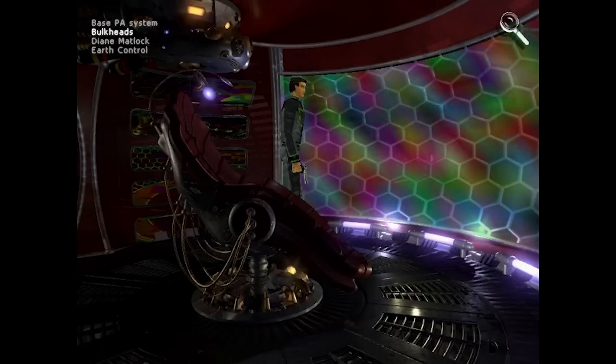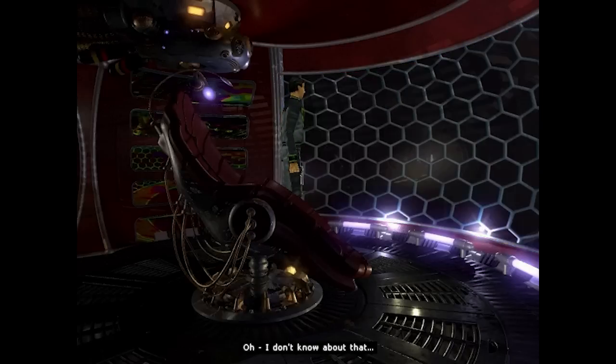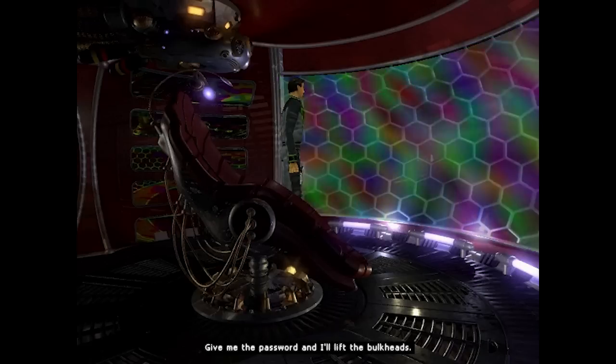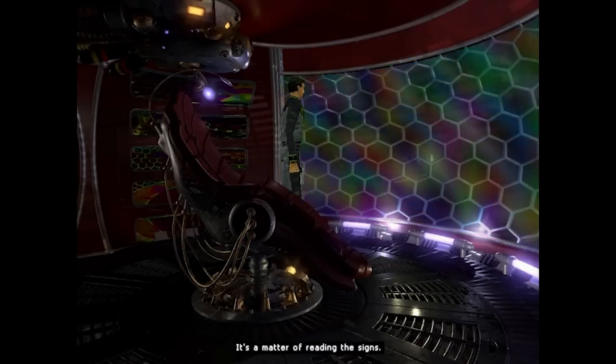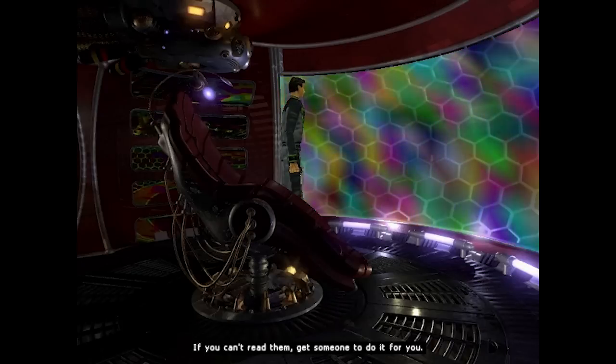Okay, time to talk about the bulkheads. Would you raise the bulkheads, please, Mood? Oh, I don't know about that. I tell you what, we'll play a game. Give me the password, and I'll lift the bulkheads. What password? It's a matter of reading the signs. If you can't read them, get someone to do it for you.